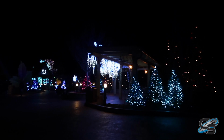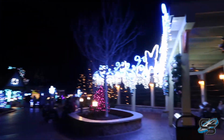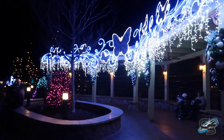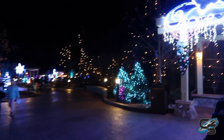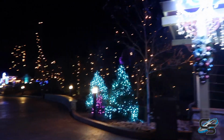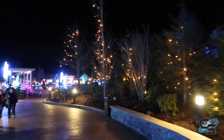So this is my first time being in Wildwood Grove at night, and I gotta say, it feels a lot more like a grove, maybe because everything behind this area is so black because there's nothing there, that this whole area just feels kind of tucked away in its own kind of valley. You kind of get the illusion that there's a bunch of towering trees because of the lights that they have around here to make it feel almost more secluded. So I really like the vibe in here at night, which I don't know that I was originally anticipating I would.